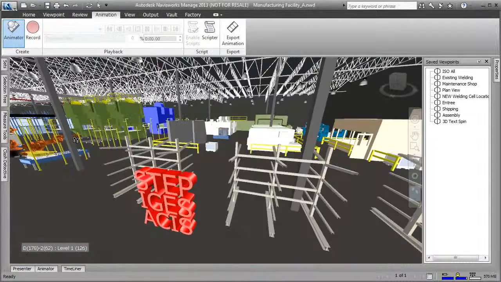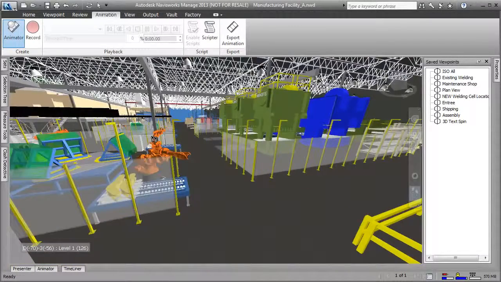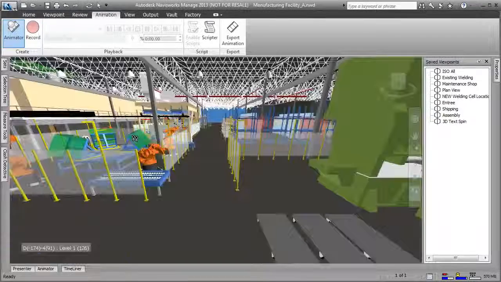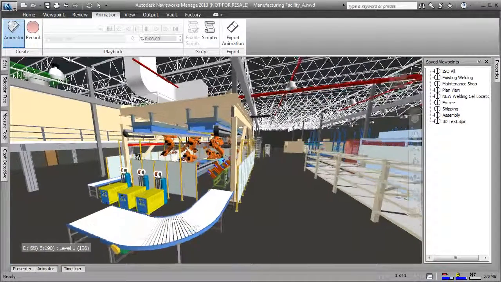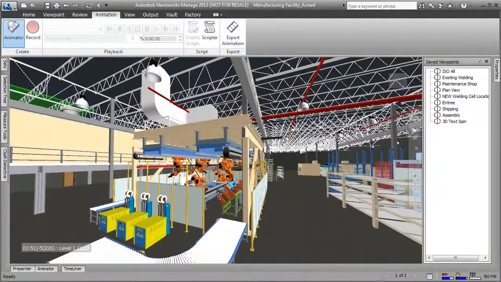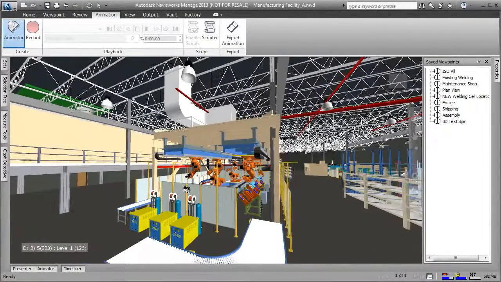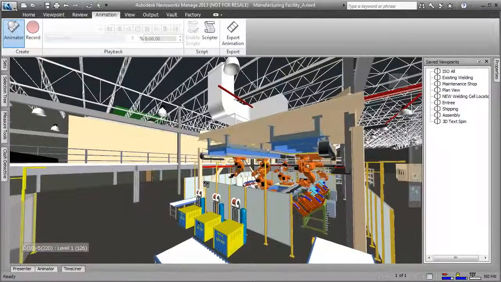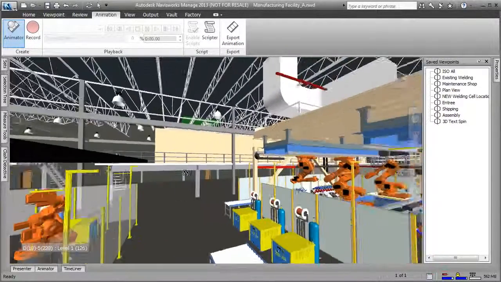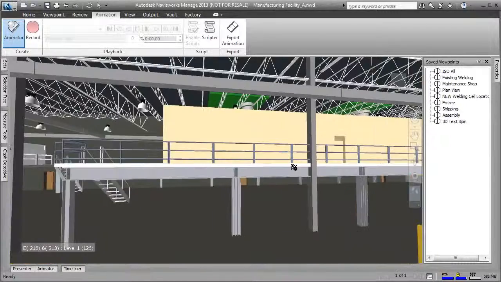Now if I turn around, and we're going to walk over here inside of Navisworks and let you see the actual welding cell that we're going to be working on and creating in our next exercise. You know, if you're a system integrator, you just have to love this example. We're actually putting a very elaborate welding cell right next door to a paint shop.